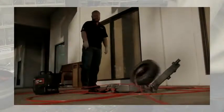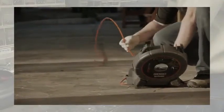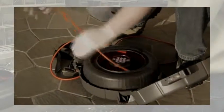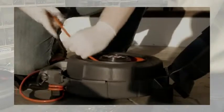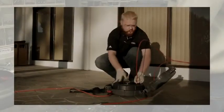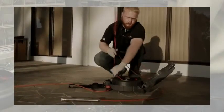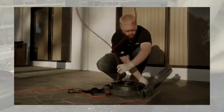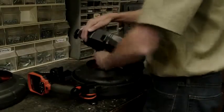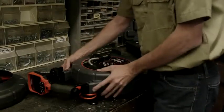If the cable ever does unspool, use extreme care to ensure that it doesn't become damaged. If the entire cable is unspooled, lay it out flat if at all possible. To avoid kinking the cable, set the drum into the open case so that it can rotate freely, and keep one hand close to the drum to make sure it rotates easily when you feed the cable back in. If a small amount of cable escapes, feed it back in carefully, making sure the drum turns and pausing if necessary to straighten the cable if it starts to become twisted.